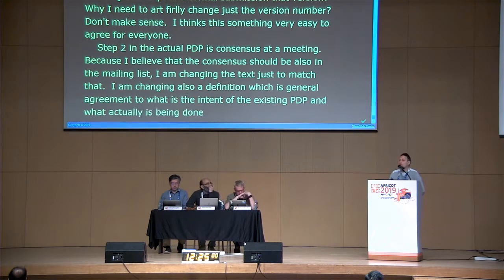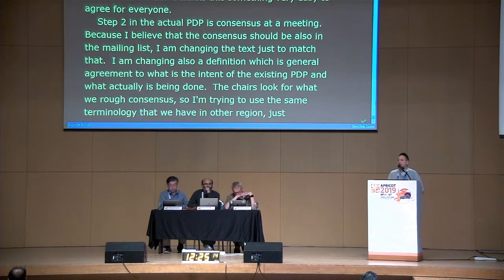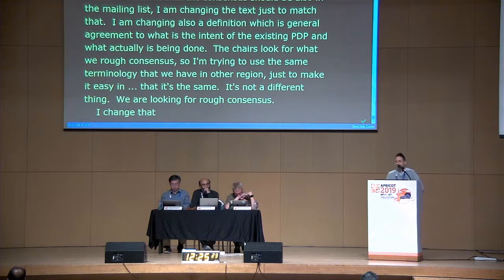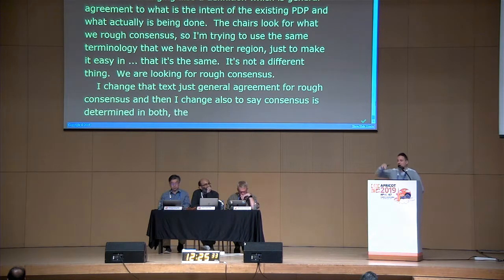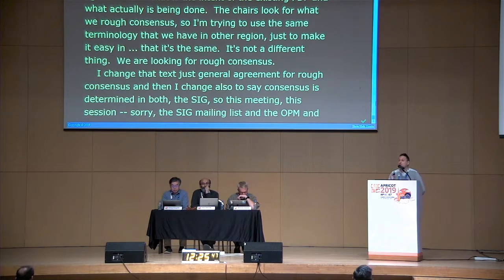The chairs look for what we call rough consensus, right? So I am trying to use the same terminology that we have in other regions, just to make it easy for people that work in different regions, so that it's the same, it's not a different thing. We are looking for rough consensus. So I changed that text from general agreement to rough consensus, and then I changed also to say consensus is determined in both the SIG, so this meeting, this session, the SIG mailing list and the OPM, and this responds to one of the questions before from the Secretariat.